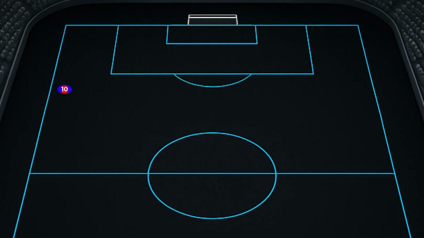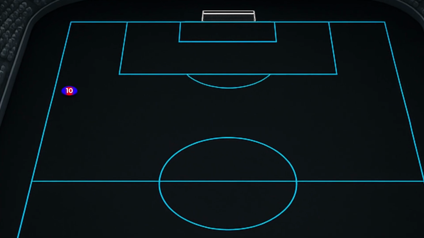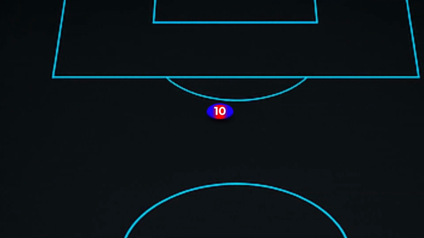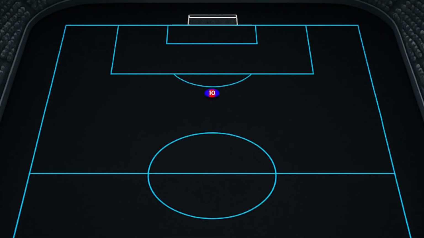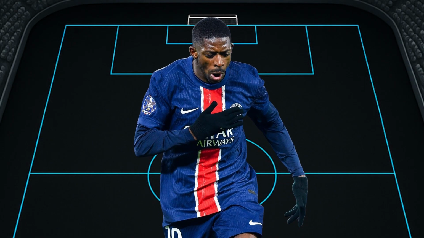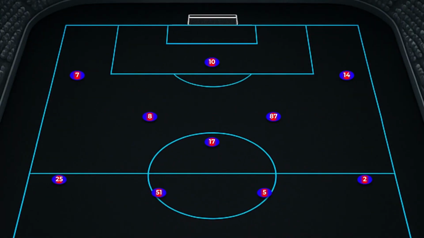Another example of an extremely skillful player who used to create imbalance from the wings, generating qualitative advantage, and who, after maturing, started to create imbalance all over the pitch, generating other types of advantages for his team, was Dembele. And speaking of Dembele, he is proof that being a number 10 has more to do with function than with position. PSG plays in a 4-3-3, where Dembele is the most advanced player, a false 9.